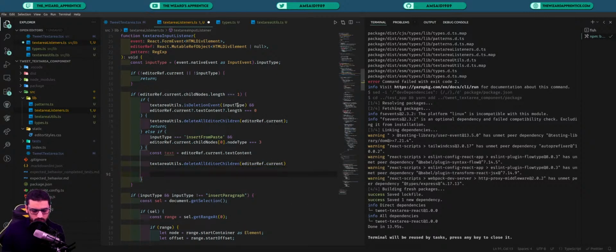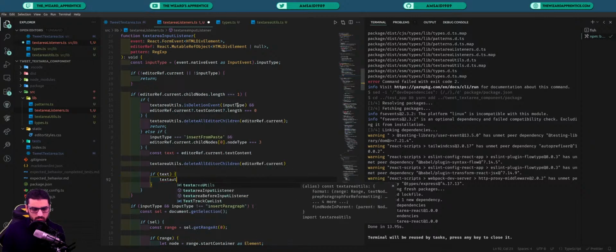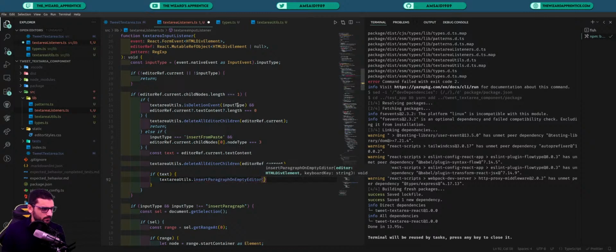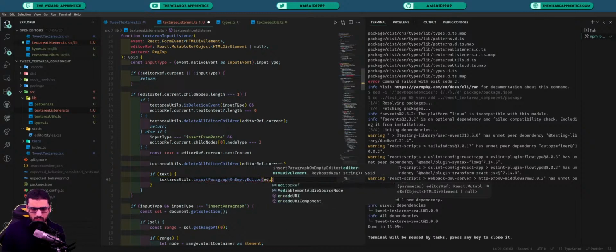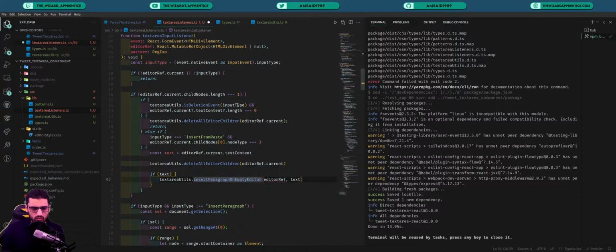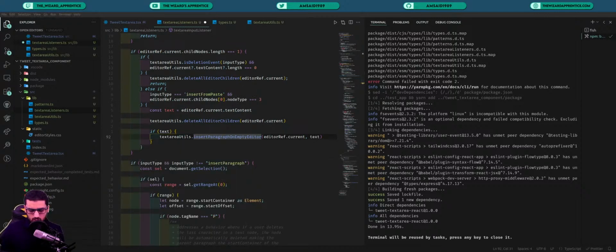Then if text, which should be, but we're just keeping it safe, TextArea.insertParagraphOnEmptyEditor, and we'll pass the editorRef.current and we'll pass that text. But we need to change something with this function, because initially when we wrote that one, we actually wrote it for just a keyboard key.